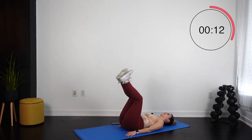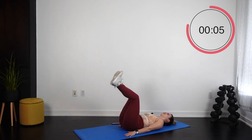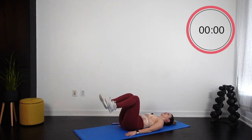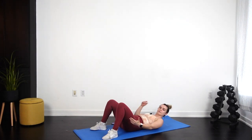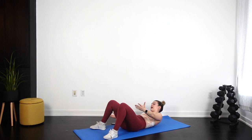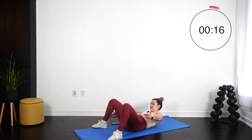Boom. Hitting those lower abs. So remember, I'm doing the low impact version. Okay, if you can do doubles, go for it. Good job, nice. I can't see my timer, so I'm just gonna let it ding ding. Okay, so next you're gonna tuck your chin to make sure that we don't hurt your neck, and reach side to side. Let's go. So keep that chin tucked to protect your neck.